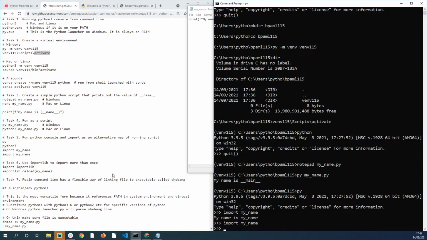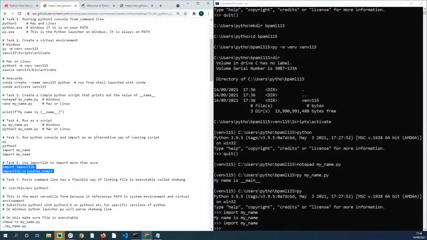Now sometimes, especially when you're developing code, especially if I was developing my name module, I'd be making changes to it, and if I want to import it again, I'd want to see the changes. So to do that, I would use these functions that you've got here in task 6.